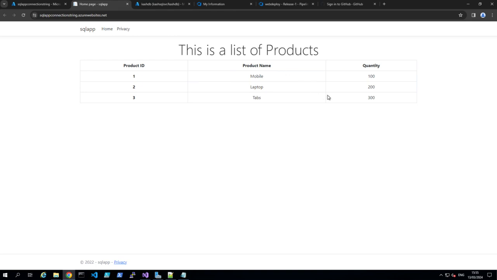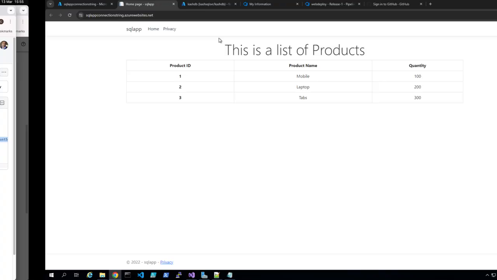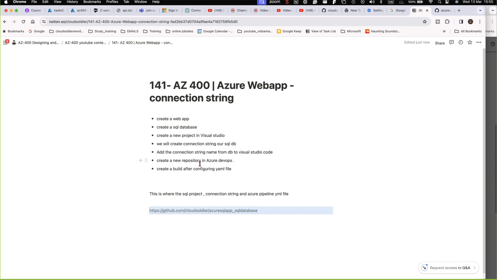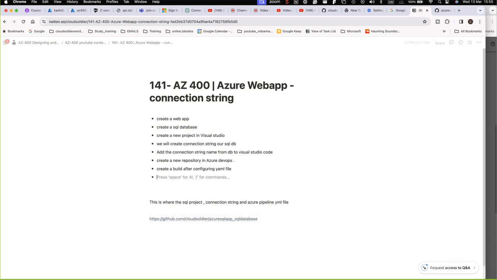Perfect. So to reiterate what we did here: we created a new repository in Azure DevOps. We created a build after configuring the YAML file, which created an artifact, a build artifact.